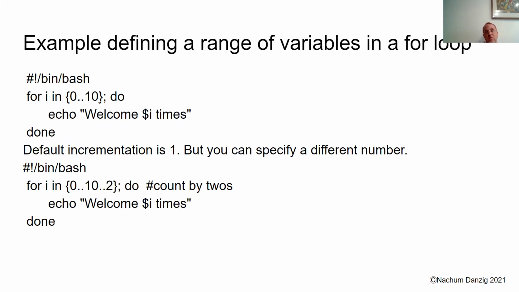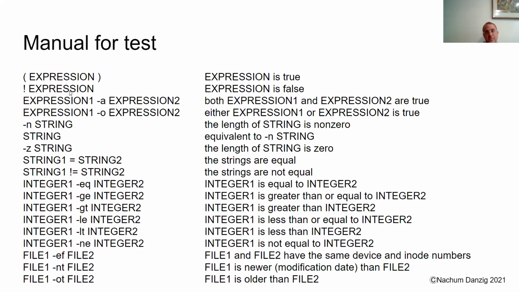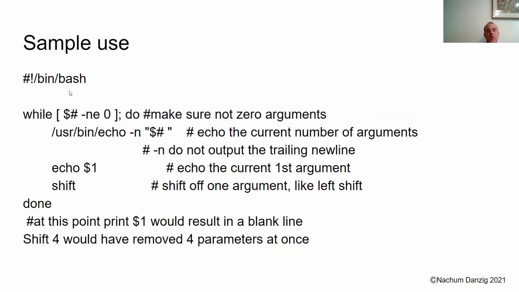This command is like a shell command to generate those numbers. I could use it outside of a bash program in the command line, for example. So this is a normal for loop, has a limit built into it by how many elements there are. But when I do a while loop, I need to have a condition. So as long as the number of arguments is not 0, do.